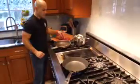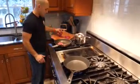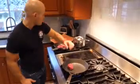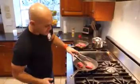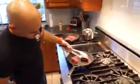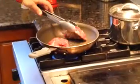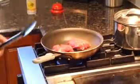And as soon as I put it on the pan, it's probably going to start sizzling. All right, there you go. Let's put in this thing. I always like to just kind of check as I go. It's a little premature to actually turn yet. If I turn it now, only like the surface of the meat is cooked. So I definitely want to cook it a little bit through.